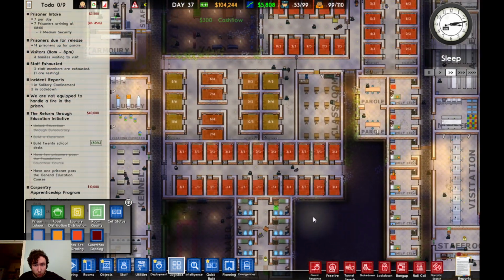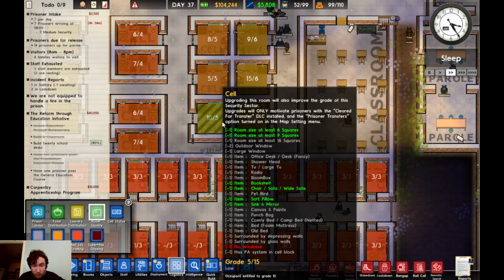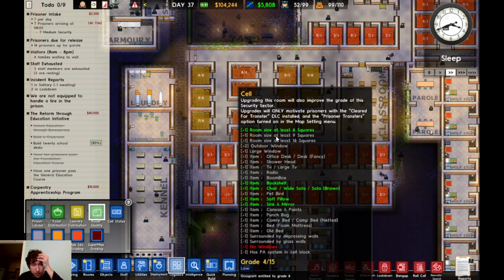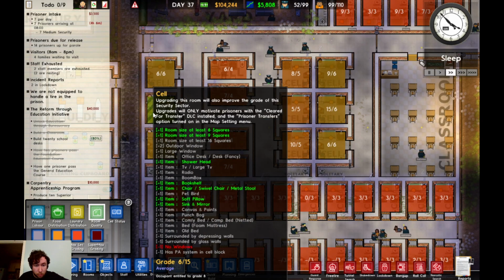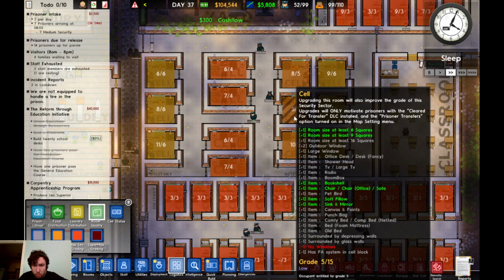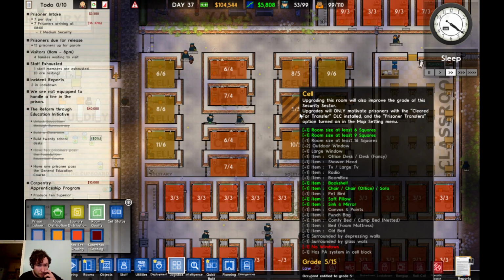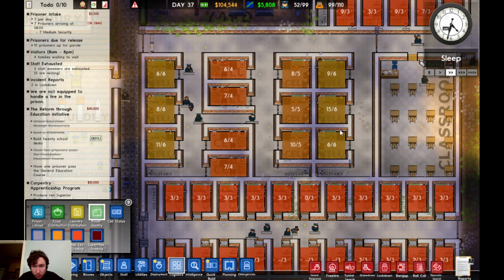How many cells don't count towards room quality? But actually, yeah, some of these are very good. Why is this one? Oh yeah, I was going to say, occupants entitled to grade 10. Oh, it's the second number. Of course it is. This is six. Why? What is the difference between this one and this one? Oh, the chair. No. What's the difference between that one and that one? Nothing. No. No, I thought it was that. No.